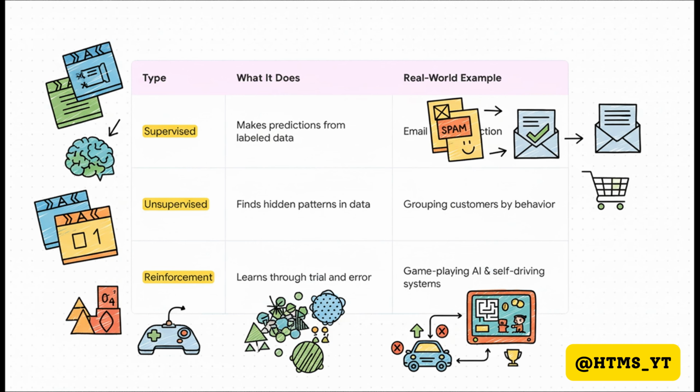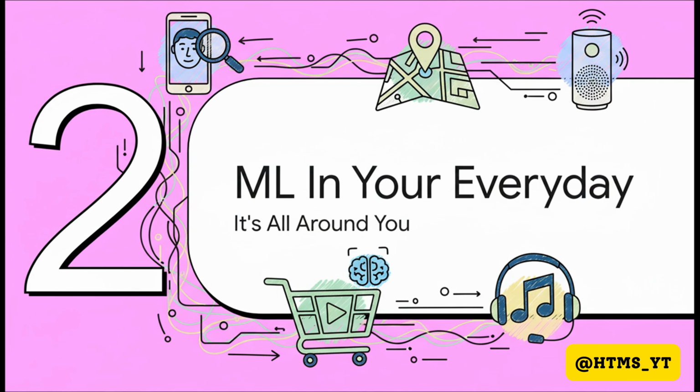This one's all about trial and error, like teaching a dog a new trick. The AI tries something, and if it does a good job, it gets a reward. If it messes up, no reward. This is exactly how AI gets so good at playing video games, or how a self-driving car learns to make the right moves on the road. And believe me, this isn't just stuff you'd find in a research lab.